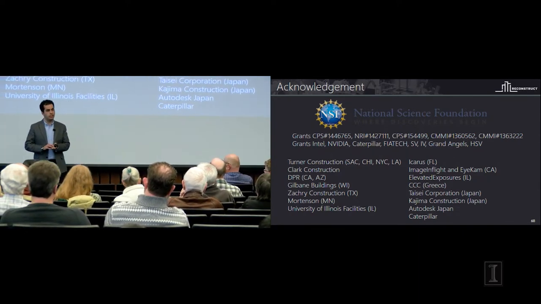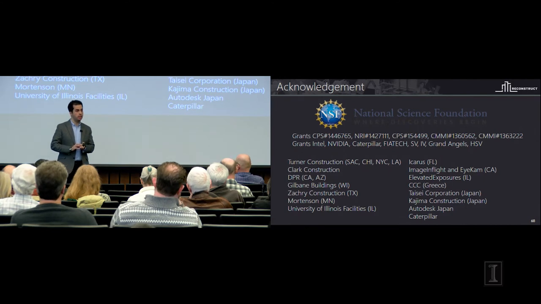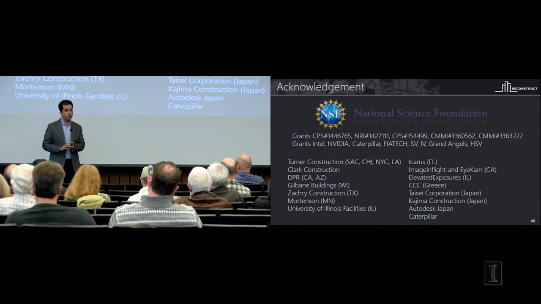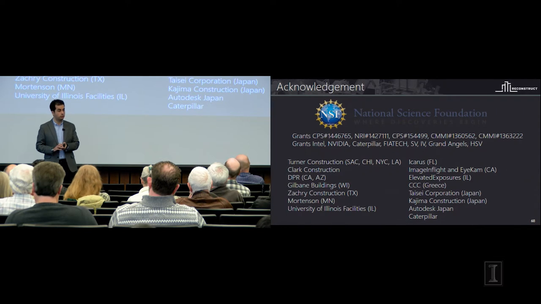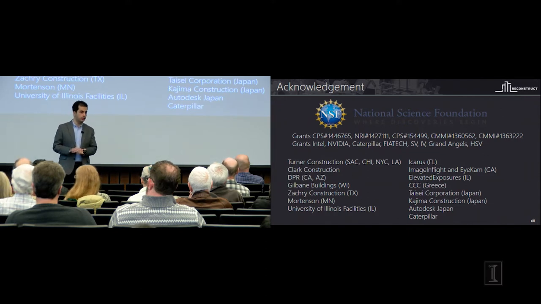One of the biggest challenges that companies have is collecting actual data from their job sites. Understanding how much work could be done per worker is something that companies are not good at, because that data basically doesn't exist today. What I mean by that is how many cubic yards of concrete could be placed on a weekly basis. The opportunity here is we use our system, because it's all visual, and because we actually track workers that are working on these locations, we can actually collect this data and provide it as feedback. So for their future projects, they can use realistic data as opposed to optimistic data when it comes to planning.